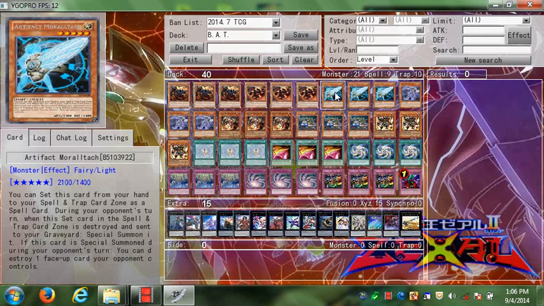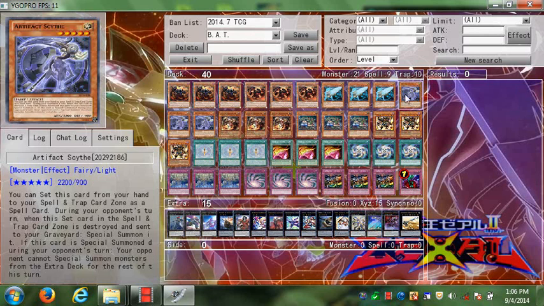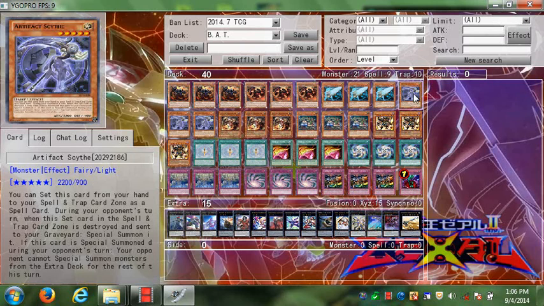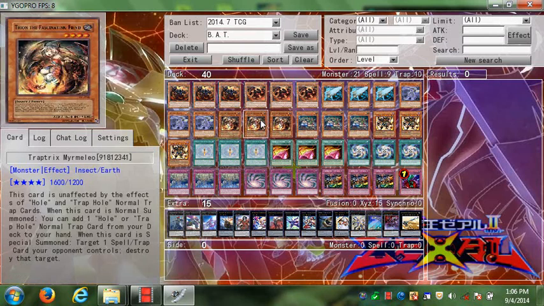Artifact Moral Tech. When he's special summoned during your opponent's turn, you can destroy one face-up card on the field. And of course, you can set it in your spell trap zone. Artifact Scythe. When this is special summoned during your opponent's turn, your opponent can't summon monsters from their extra deck. That's good to stop synchros, fusions, XYZs. And you can set it in your spell trap card zone.